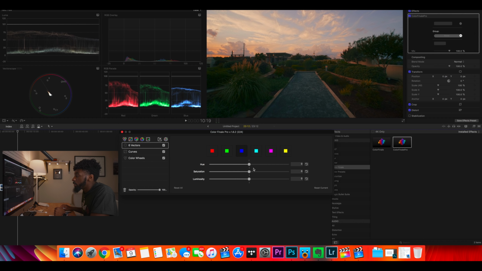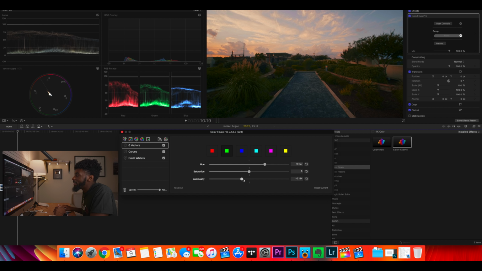Another thing that I'm gonna do is go to our blues, and I'm going to adjust the hues for this as well. For my liking, I like to increase the hue just a little bit. I'm also gonna bring down the luminosity for this. We'll go to the teal just to screw around with this as well. And I'm gonna bring this more back towards this side, drop the luminosity on this as well. And this is all pretty much subjective at this point. We can also go to the hue of the green. This is a very green shot. I want it to be more of a warmer tone, so I'm definitely gonna adjust the hue for this. And I'm just gonna move this more towards the warmer side of things, which is up this way.